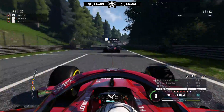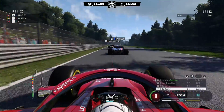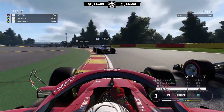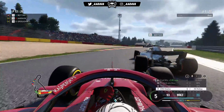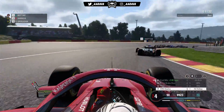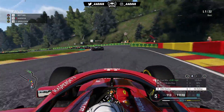Usually this is a very good straight in the F1 game for overtakes, but at the moment that Toro Rosso actually seems to have the legs on me, and I just can't gain enough there, even with overtake mode on ERS. We're going to try and slip it around the outside there as he invites me open, but instead that compromises my corner and invites Bottas to overtake me, and then he does a fantastic, or annoying in my case, job of brake checking me and really slowing me down to the next apex, and so I can't re-overtake him basically, and so we're down to P12. So it's a slow start here by my standards.